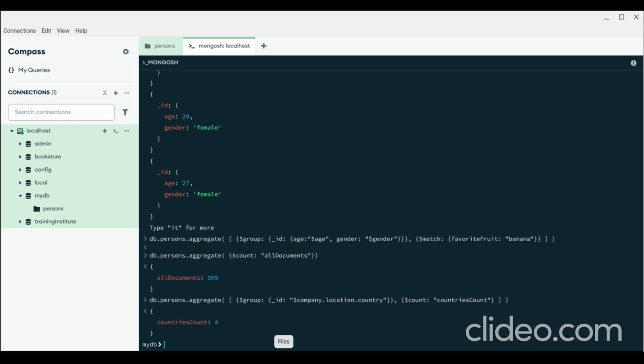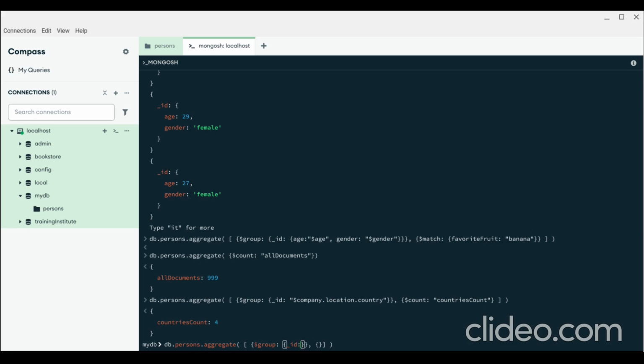So it will be db.persons. I think you're able to perform this singly on your own because we have already seen how 3 stages work. Let me write a combination query directly here. It will be aggregate, and because I will try to combine it with group, we need to have a square bracket here, and inside it we will have two curly braces. In the first curly brace, I will perform a group operation, or we can say group stage.